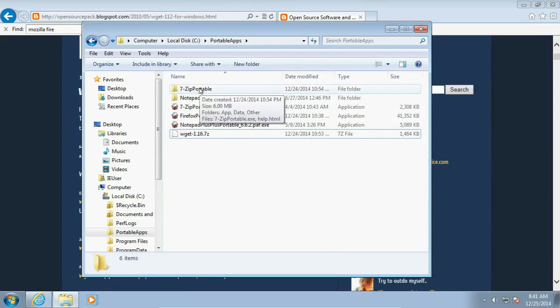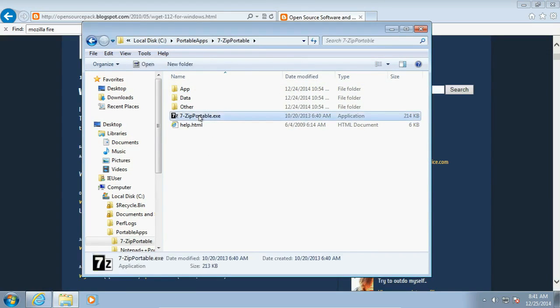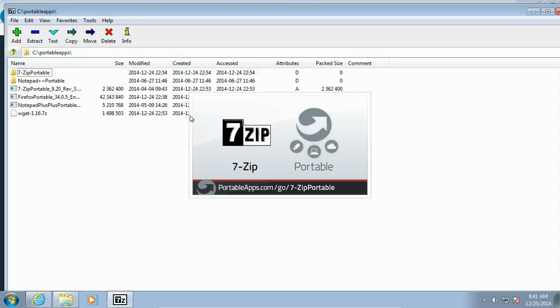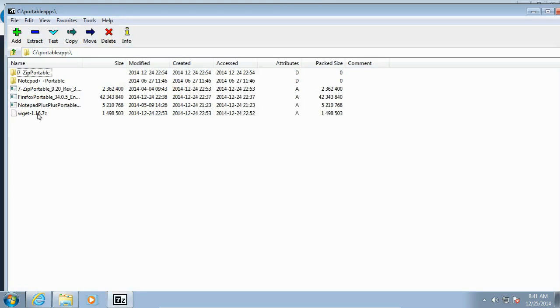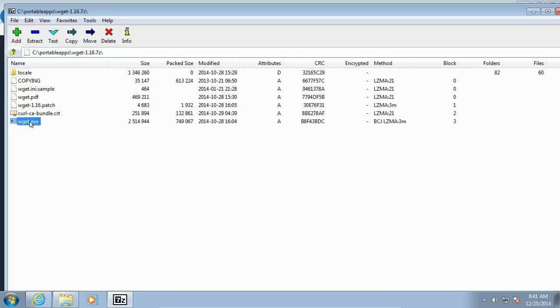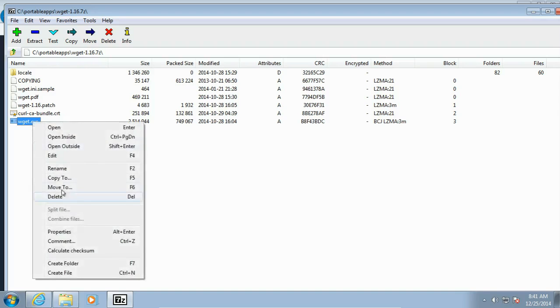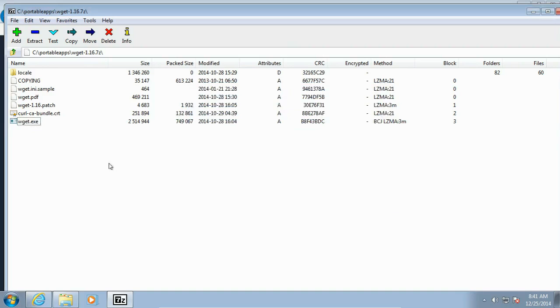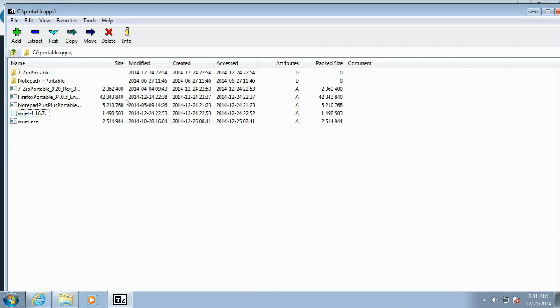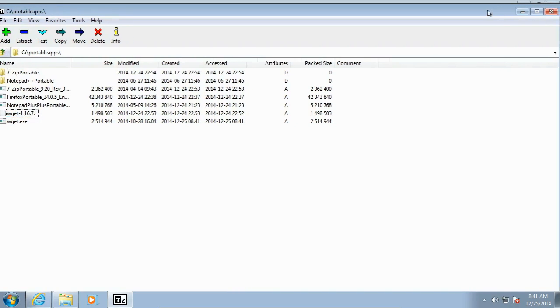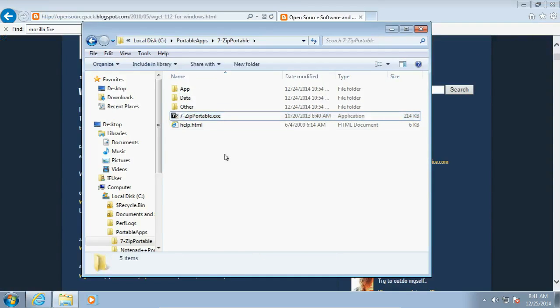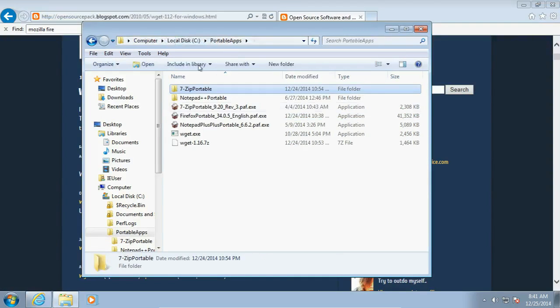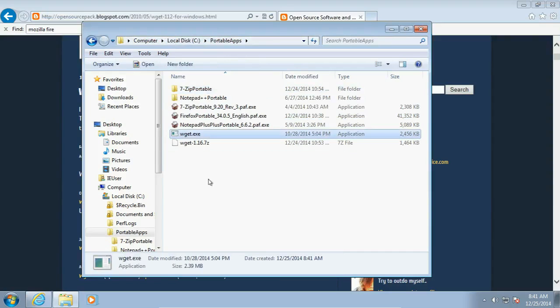So let's actually unzip that. Start 7-zip real quick. And so we'll just go inside there. All that we need is the executable. We're not going to care about any of the SSL certificates. And just close 7-zip for the moment. Okay, so we just extracted that.